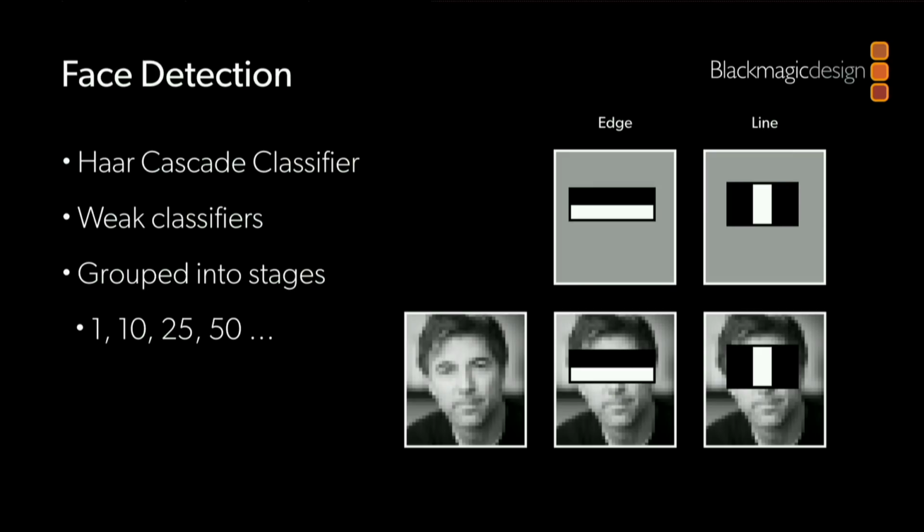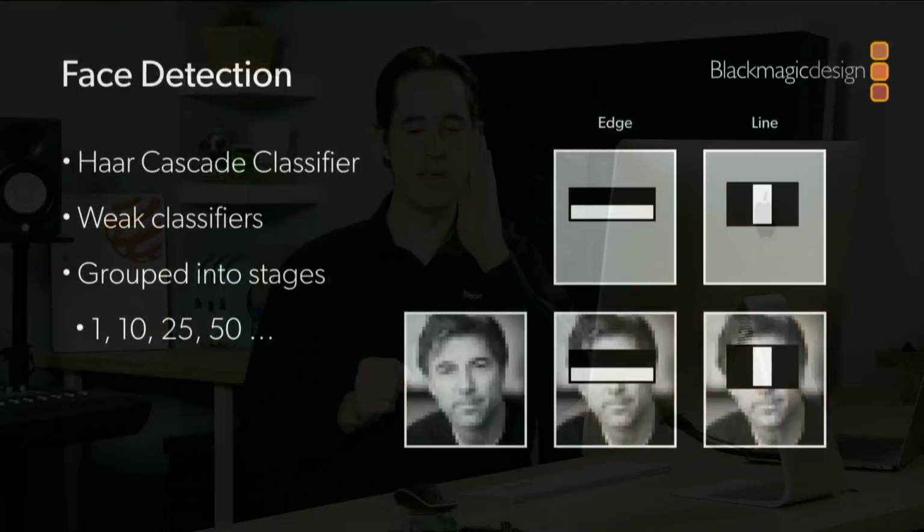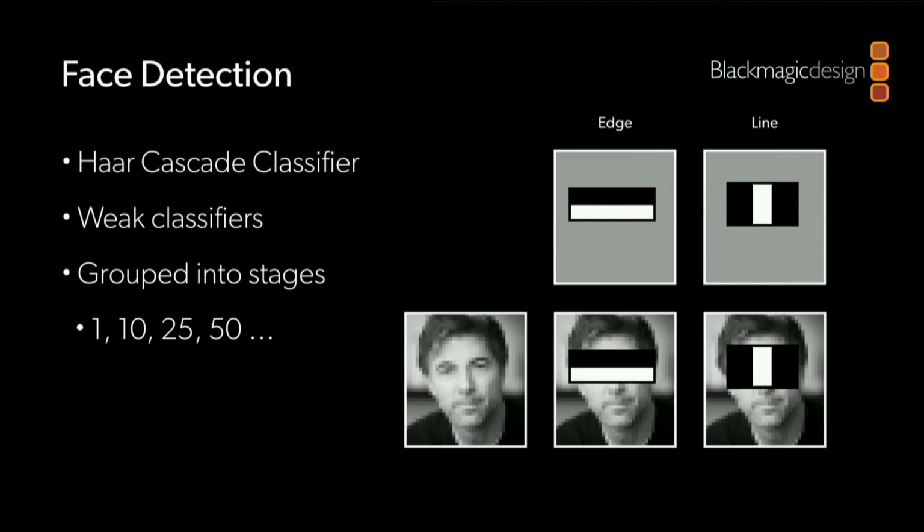So the face detection algorithm that we're going to be using is the Haar cascade classifier, and this is built up of weak classifiers. So an example of a weak classifier is an edge, which is going from dark to light. Another classifier would be a line, so that goes from dark to light to dark. So on the face, these weak classifiers match quite well. So the line classifier would go from a light of the forehead to a darker line of the eyebrows, and then the line classifier would match nicely, going from the dark of an eye to the bridge of the nose and the dark of the eye again.